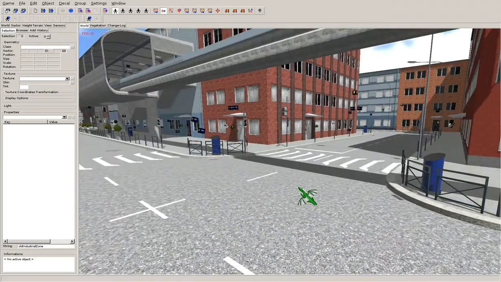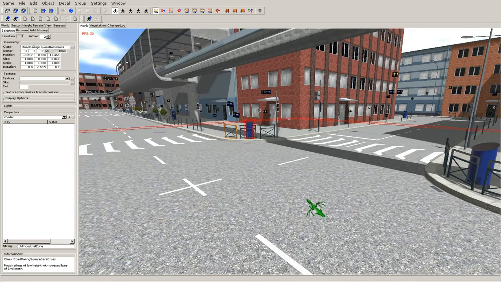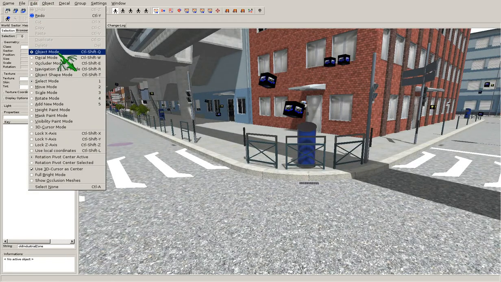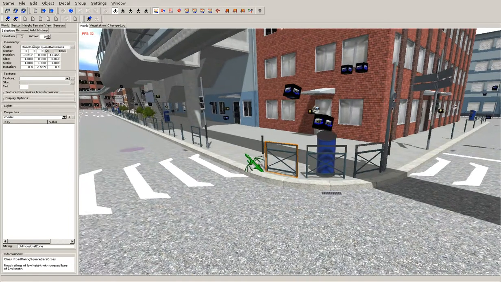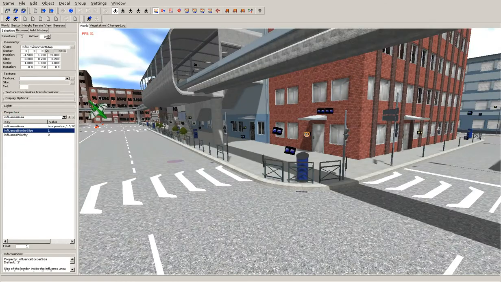Okay, so in general, how is it built? You have the main selection panel, which simply corresponds to the object you've currently selected, or multiple objects, in which case you can switch between the object that is active to edit the properties. Then you have different object types you can edit. The normal object mode is just everything that you put into the world, from dynamic objects to static objects, so it's really more or less everything.